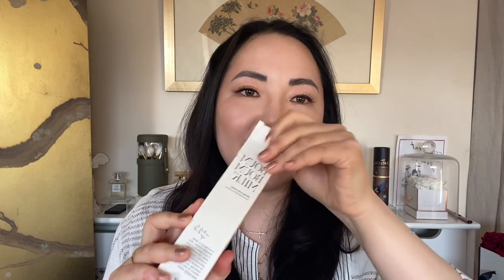Moving on, I also have the Boom Boom Milk — again, not a first impression; it was purposeful because I wanted to try it before giving you my verdict. The packaging is pretty much the same. The milk literally looks like milk — quite thick milk — with a gold cap and that signature woman's face on the end of the lid. It's described as an all-over cream spray. The Boom Boom Milk costs £56 for 100ml and is described as moisture on the go and a souped-up mist.